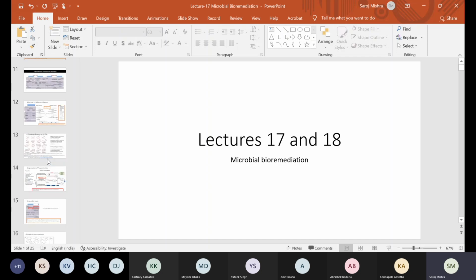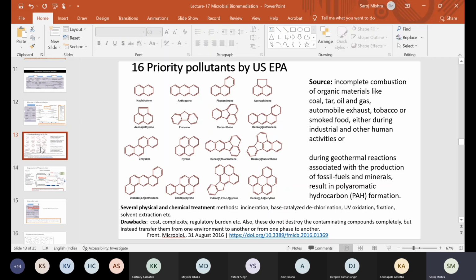So in the last lecture, we were looking at the routes of bioremediation using microbes, and the kind of compounds we were referring to were these aromatic hydrocarbons. I had explained that you can have aerobic routes or anaerobic routes, in which case other electron acceptors like nitrates, sulfates or carbon dioxide can serve as the terminal electron acceptor while you bring about oxidation of the hydrocarbon compounds. This is where we left last time; the aliphatic routes I had already explained.